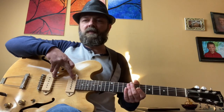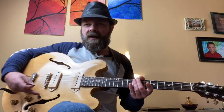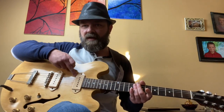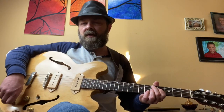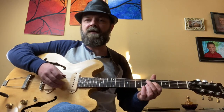So here's our two pickups, and here's the toggle switch. All the way up is just the neck pickup. This is the volume knob for this pickup, and this is the tone knob. The volume knob makes it louder or quieter, and the tone knob, if it's all the way up, means there's as much treble coming out of that pickup as possible. If we turn it down, we're just taking treble out of the frequency.